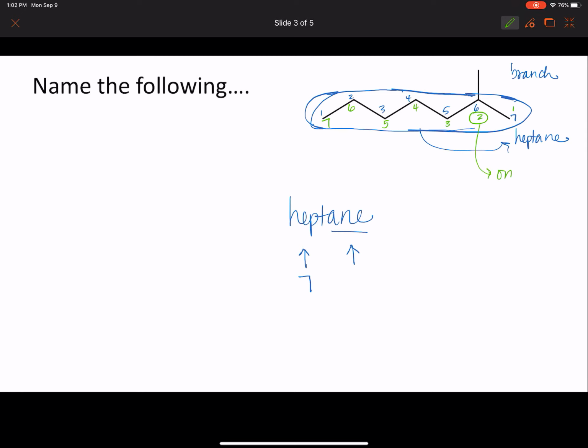So that group is on the 2nd carbon because we always want to give the side chain the lowest possible number. Now, how many carbons do you have in your side chain? There's one single little carbon hanging out. Remember that end is 1 carbon. So that 1 carbon is going to be associated with the methane group, but since it's a side chain, we change ane to yl. And we've already decided it's on the 2 carbon. So this one would be 2-methylheptane.